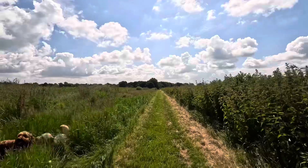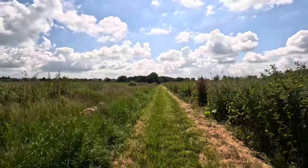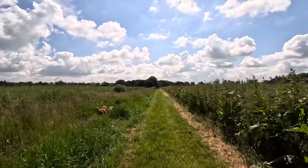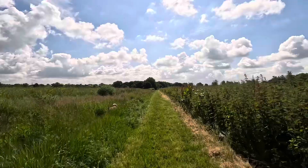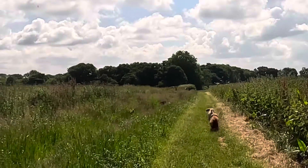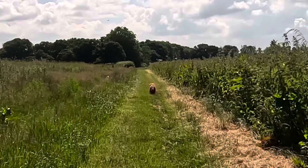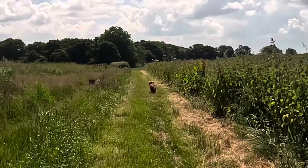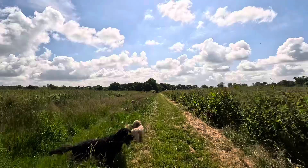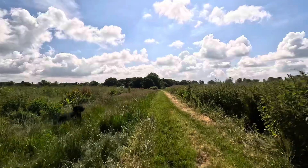Think of it like this: you're basically putting your dog in charge. When your dog is barking at that person going past on a bike, they're doing it because they're protecting you, because you're not telling them otherwise. You're giving them the idea that you're scared of that person on the bike, so they're doing their job. They are creating their own dopamine hits, becoming addicted to bad behaviour because it's their only access to stimulation — stuck on a lead with no exercise, no socialisation, no meaningful activities, no meaningful communication. It's like feeding a child junk food and sticking them in front of an iPad. It's irresponsible and it's lazy, and you just give yourself all the excuses.